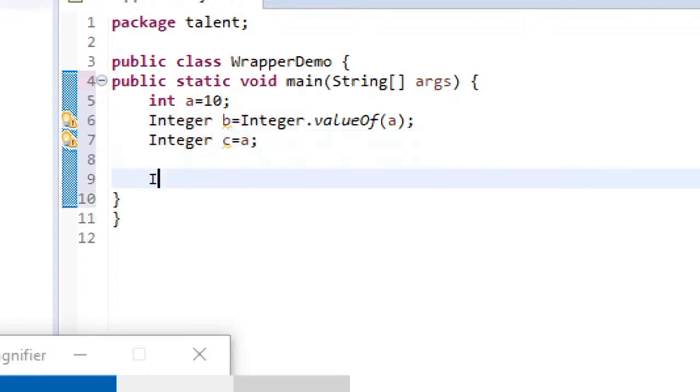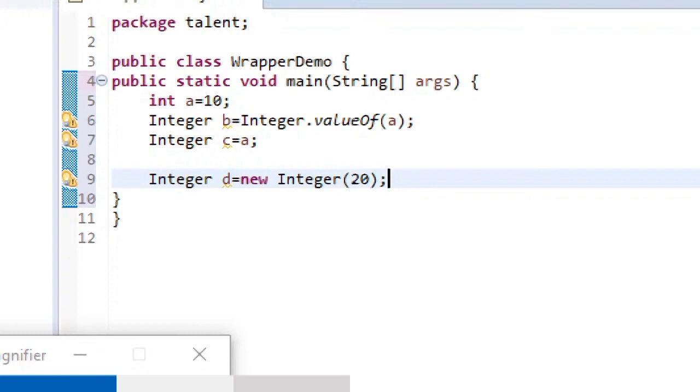Now, let me show you unboxing. That is the opposite of auto boxing. So let me just create Integer d equal to new Integer of 20. Now here you can see d is object type. Even though it is storing the value 20, you cannot directly perform arithmetic operations since it's not a primitive type.